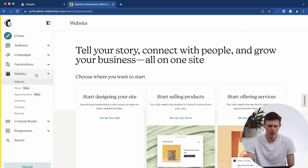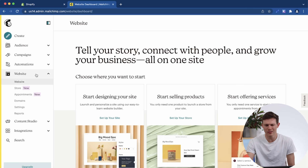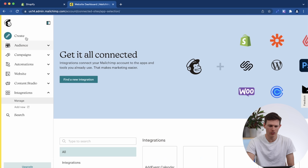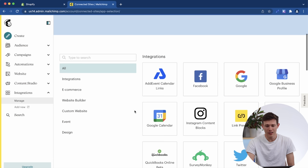We've got website down here. Of course, this is if you want to set up a Mailchimp website. That's not something I would really be doing because we have the Shopify site, so that's not really that important. We've got Content Studio, integrations, and we can search or create on the top. And so starting off with integrations, this is going to be perfect.